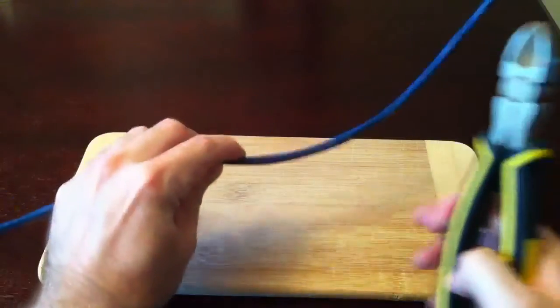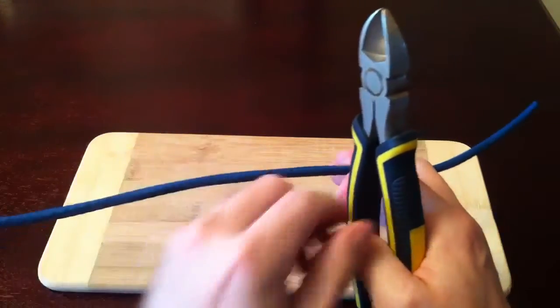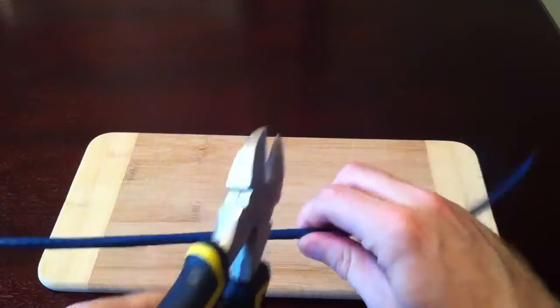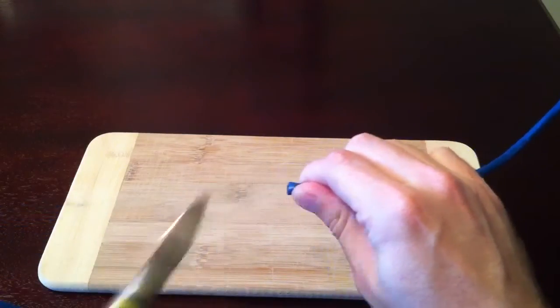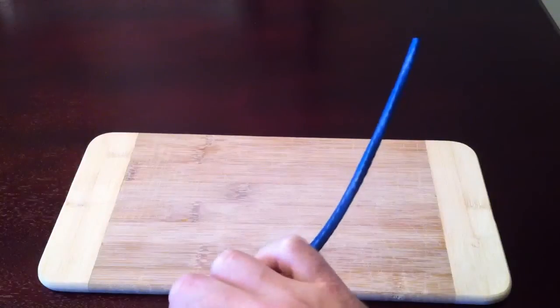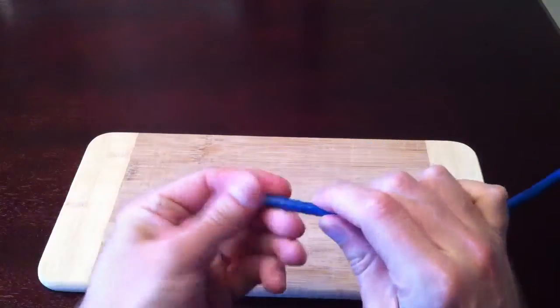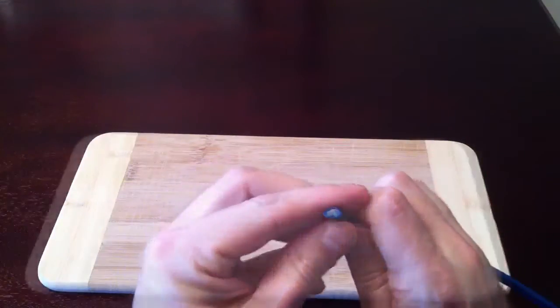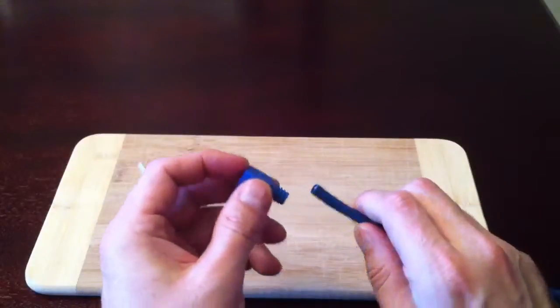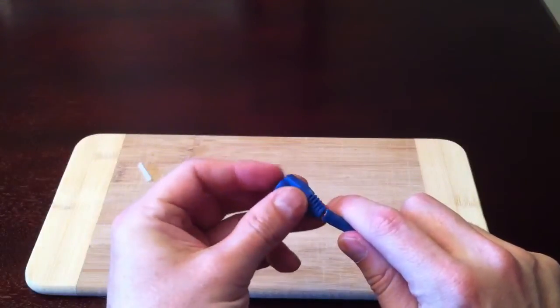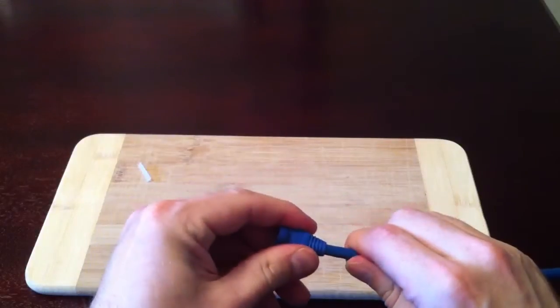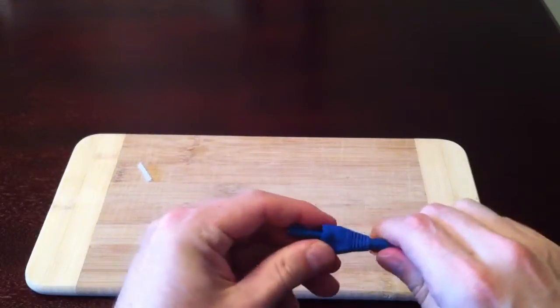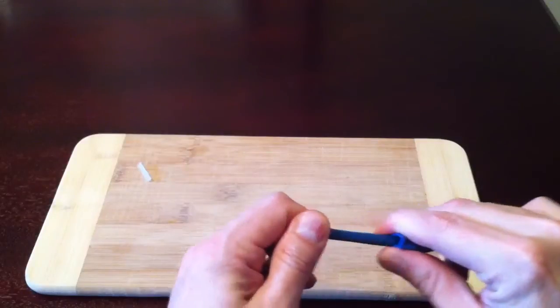Now that you have everything ready, you'll want to get your run of CAT6 cable and measure it to a desired length. In this case, we have approximately 8 inches and cut it with your cutting pliers or side cutters. Once that's complete, you'll want to get one of your strain relief boots and put it onto the end of your CAT6 cable, sliding it far enough so that it will not interfere with your next task.